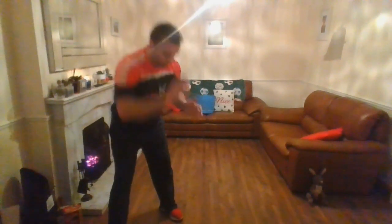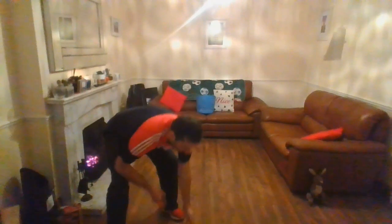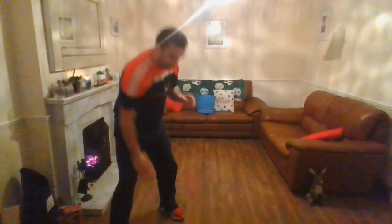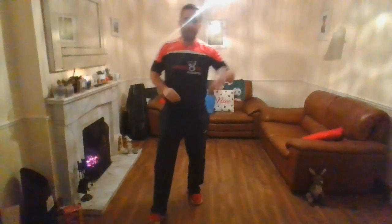Some kids are struggling with this. What you want to get them doing is pushing the ball down. You might start and make it lower and lower until it runs out of juice. So push it down hard so that it bounces back up. Okay? We'll just do 30 more seconds. So left hand, right hand, left hand, right hand.